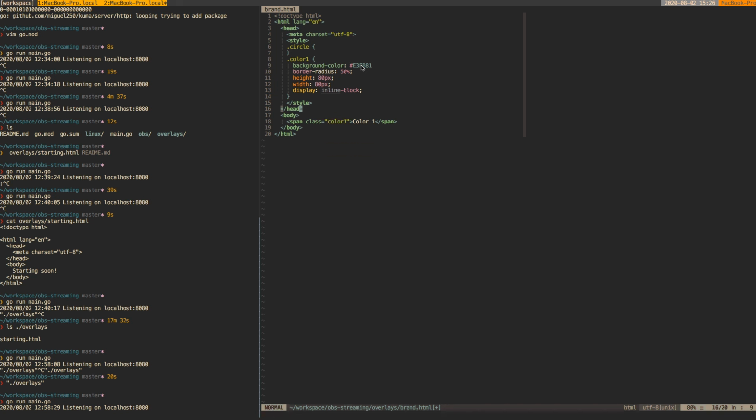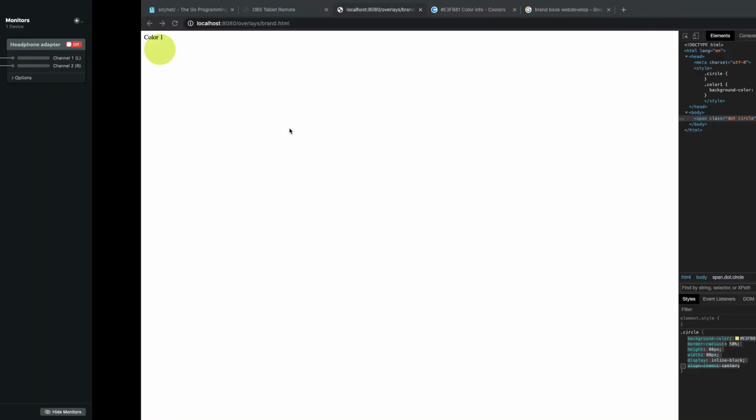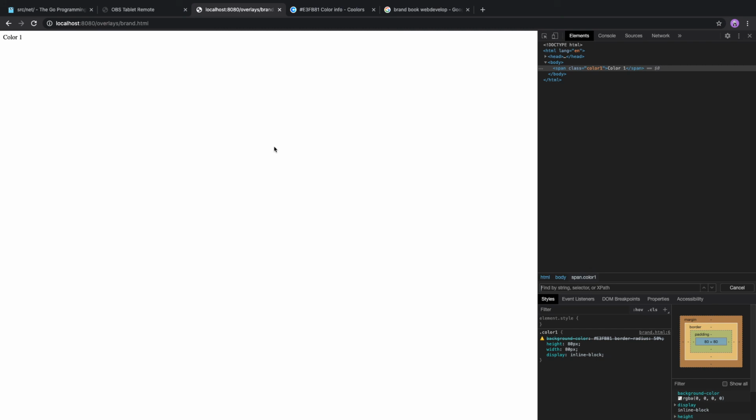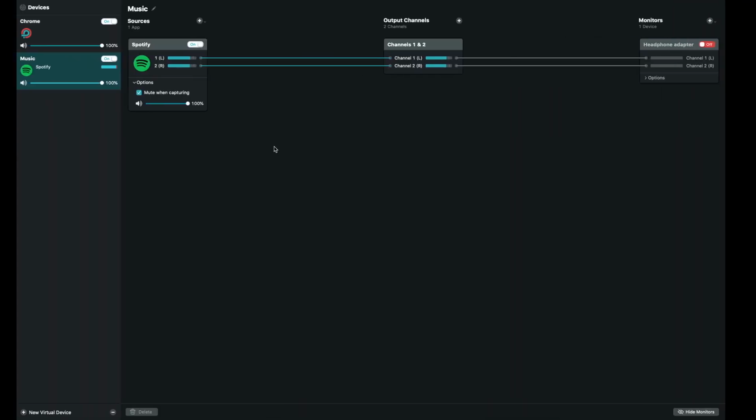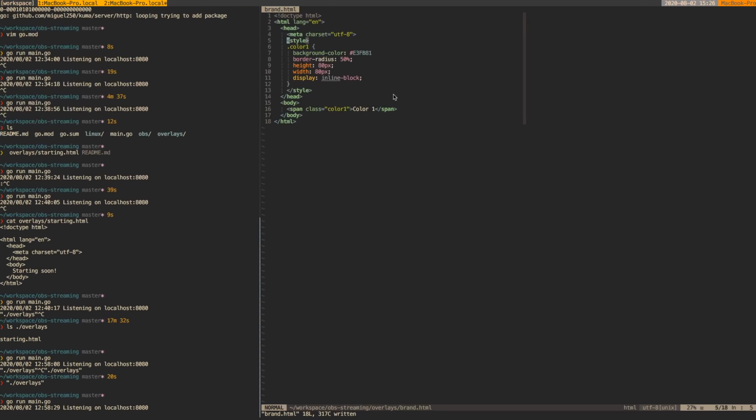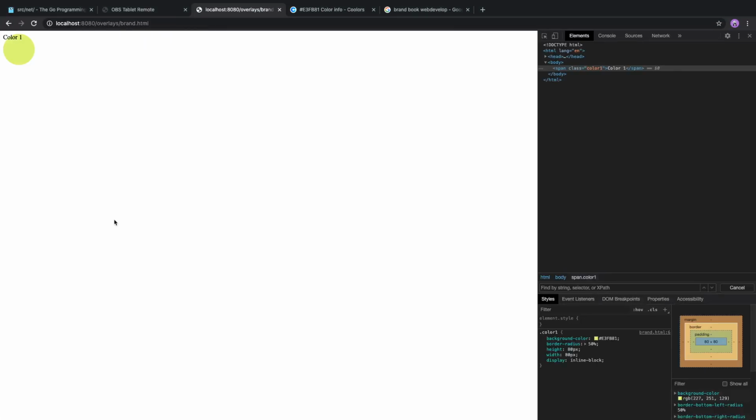Color1, and I think we need this one for now. Okay, that's the first one. Oh, I missed a semicolon. So we're back here. So okay, that's the first color.